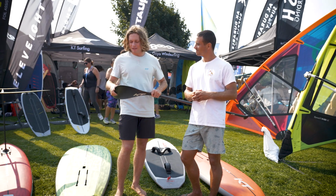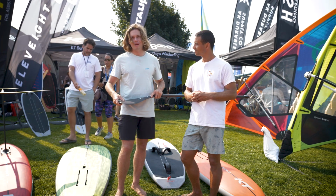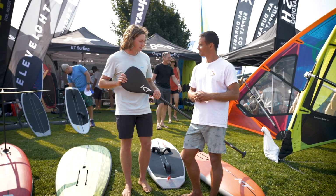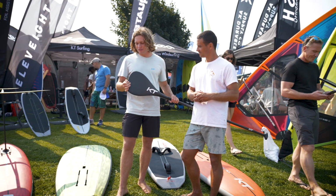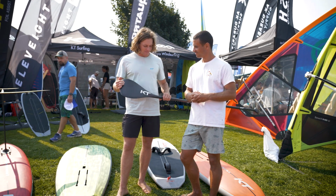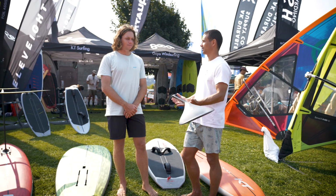You can hit one side and it might ding one side, but you're really not compromising much of the structure of the paddle. So our experience, testing these blades with the team and lending them out to people, is that they're just ridiculously durable. We've had a really hard time getting any of these to fail, and I don't know if we have had any actually fail yet. It's pretty impressive. And even though there is a lot of material, they remain super light.